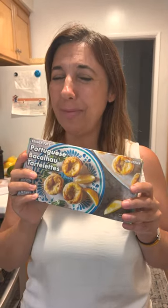I bought this product at Trader Joe's. I'm a little intrigued because this is a weird mix of Portuguese ingredients. It looks like a pastel de nata and it has bacalhau in it. And our pastel de bacalhau is a cod fritter, looks very different from this. I'm willing to give it a try.